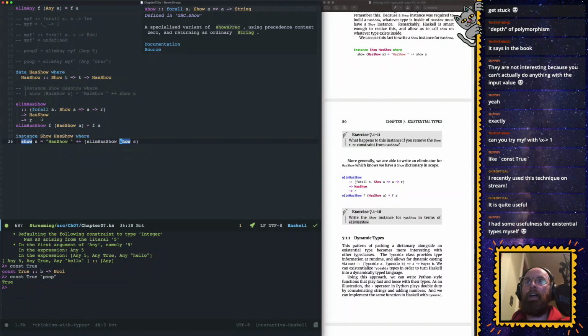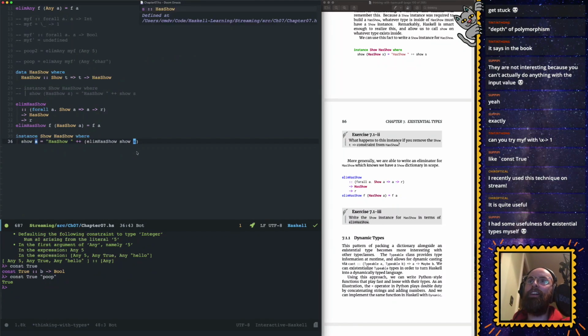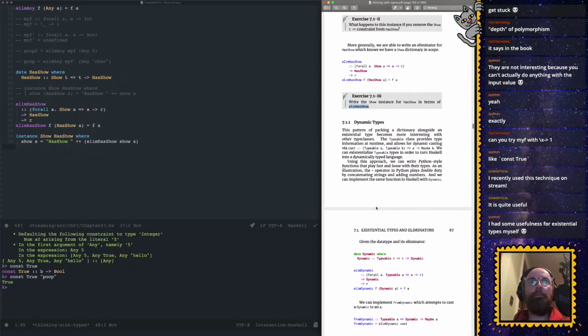Then you pass it a HasShow, which we do, because we don't deconstruct it there. When it goes in, it passes show to s, and because we know this value is also a show constraint, it's happy to do the show s. Okay, I think that's not too bad.